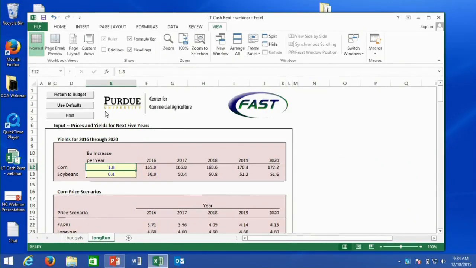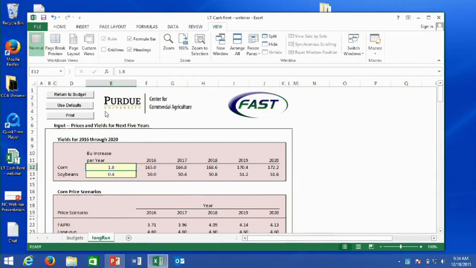Yeah, very much so. So for the remainder of the webinar, what we're going to do is bring up the spreadsheet on the screen instead of using PowerPoint and walk through some changes so that you get a better feel for how this spreadsheet works. I'm going to position my screen a little bit there. I'm going to go to the budget section first, and I want to walk through a couple of things, just how the spreadsheet works.